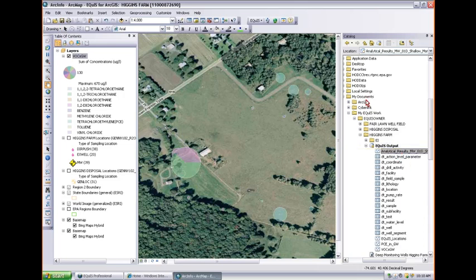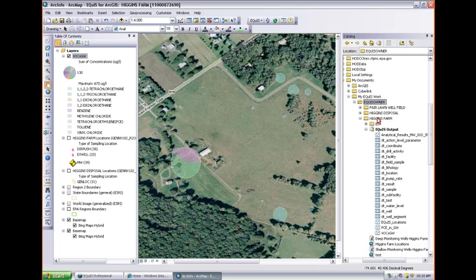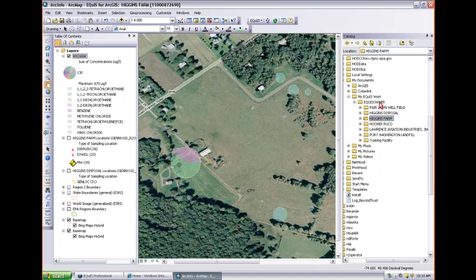The way we put all of our output in My Documents, we have a My EQuIS Work, EQuIS Pro, and ArcGIS. Put everything in there by default, underneath a folder with the, this is the database server, I believe, EQuIS Owner. Does that sound right? And then a subfolder for each facility. So I assume EQuIS Owner is the name of either the database schema or the database server. So each user will have this. You can override this in Pro, but that's getting a little more advanced and ahead of myself.